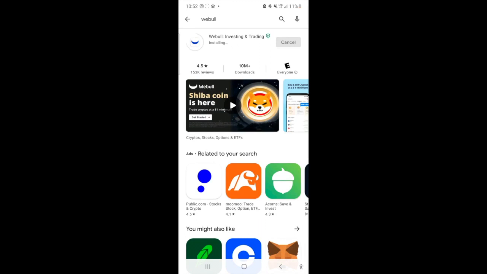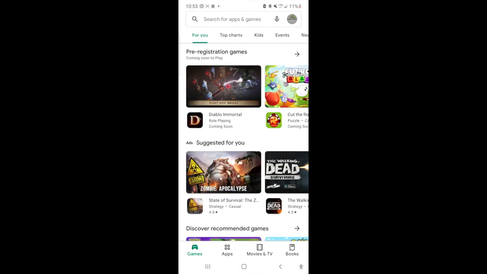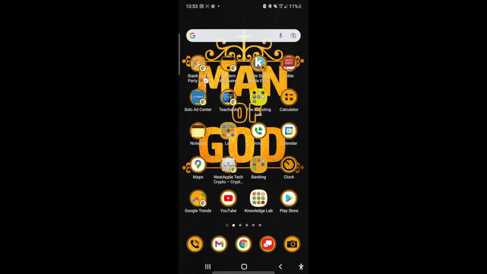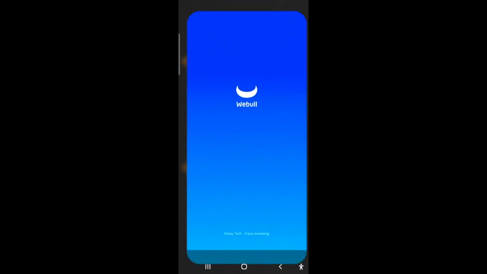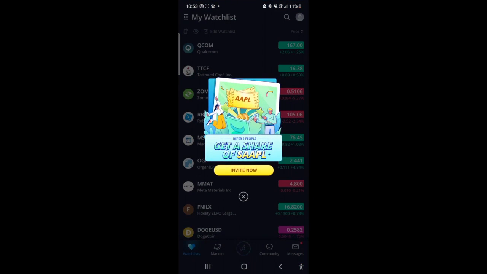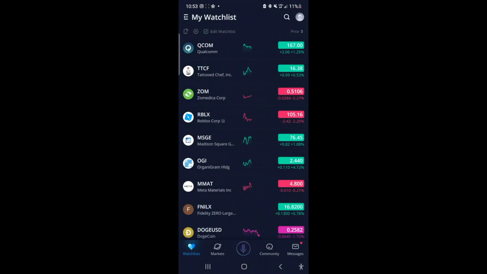If you don't have enough storage space, go to Amazon and get a micro SD card, very cheap. I can put that in the link as well. Purchase it, and you'll have way enough space to keep your apps updated. All right, from there I'm going to go back, and once we go into Webull, I'm going to show you exactly how to invest in it.